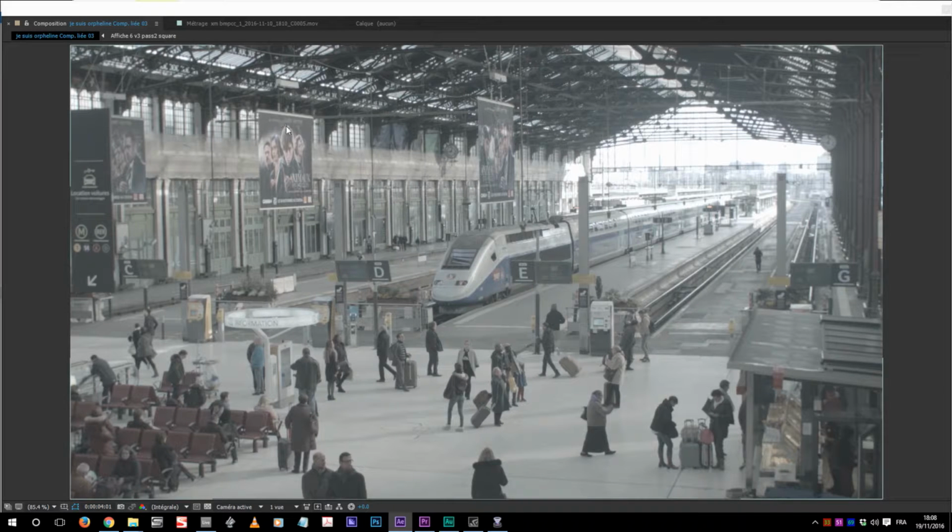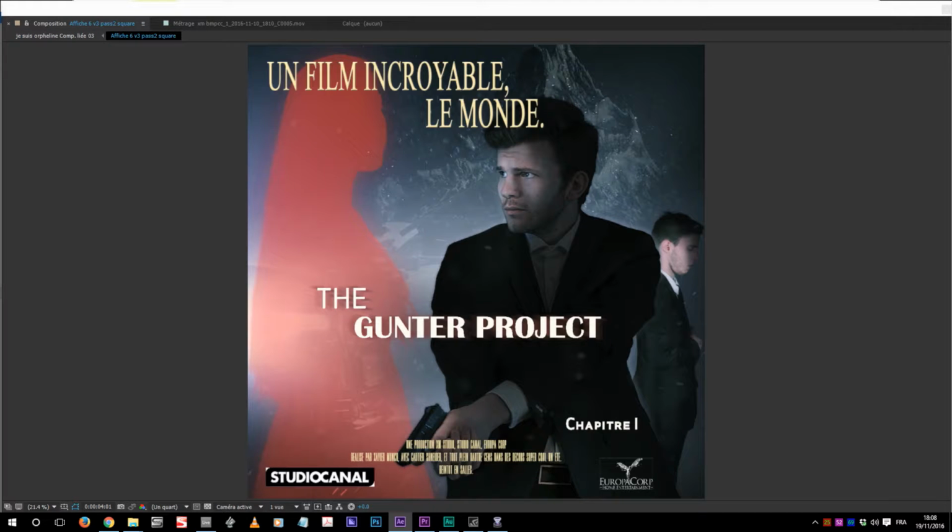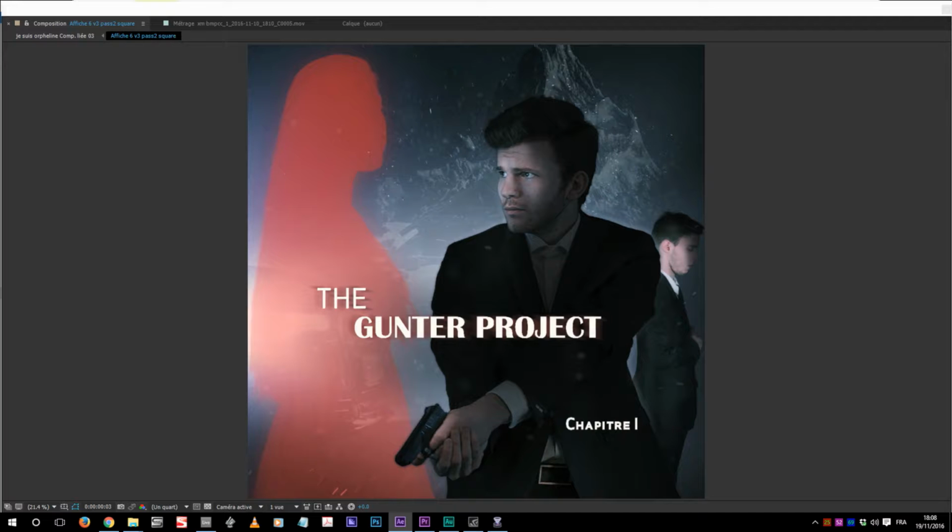For fun, because this is a poster for Fantastic Beasts and Where to Find Them, I thought it would be funny to replace it with a poster of the Gunther project, which was my bigger project last year. So how did I do that? I just took my main square poster.